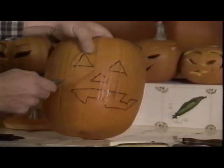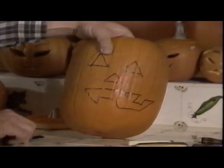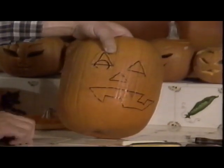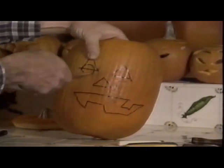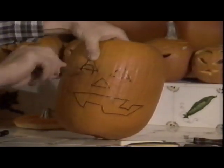I didn't complete the bottom because we're going to do what? Make a pupil. And I'll draw that so that you can see. It's going to be like that. I'll stay on the inside of it so it doesn't show up on the pumpkin. The line, well, we can get rid of that later. Just around like that.